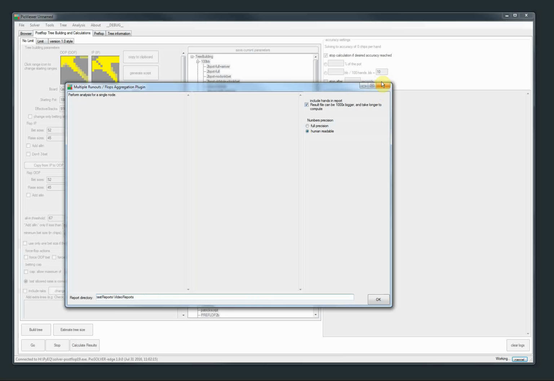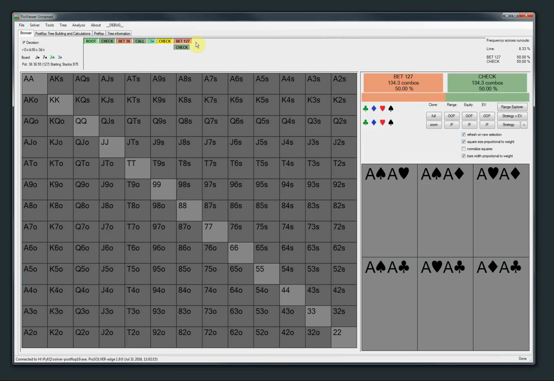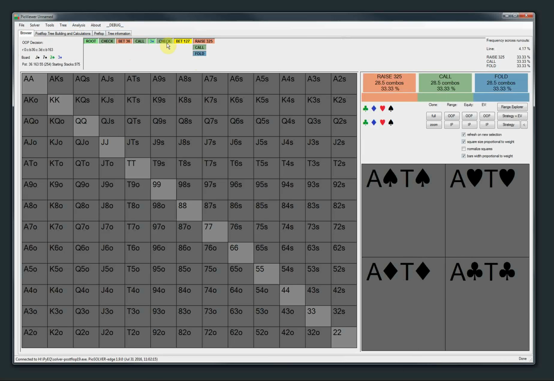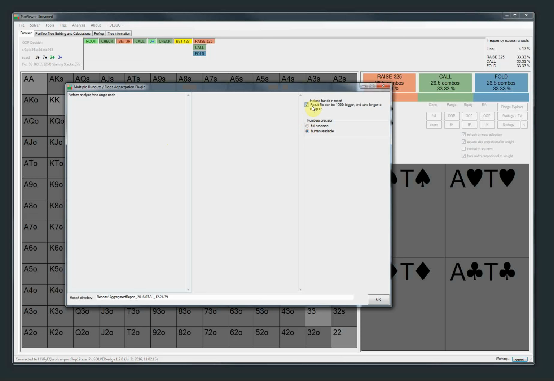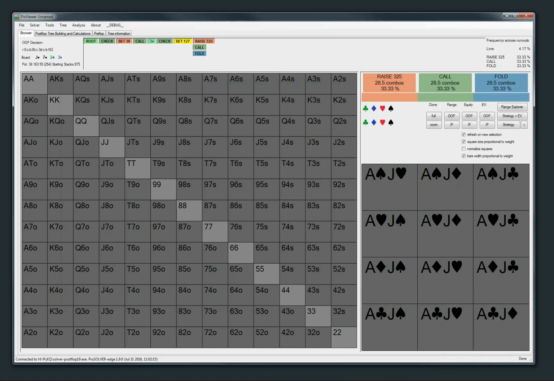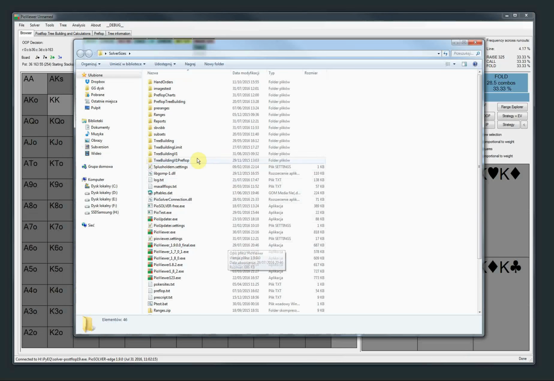Yeah, but maybe I want to cut maybe here. More interesting here. Okay. Run. Choose human readable, maybe without all hands. Run it. It's quite fast on the turn. So test reports.